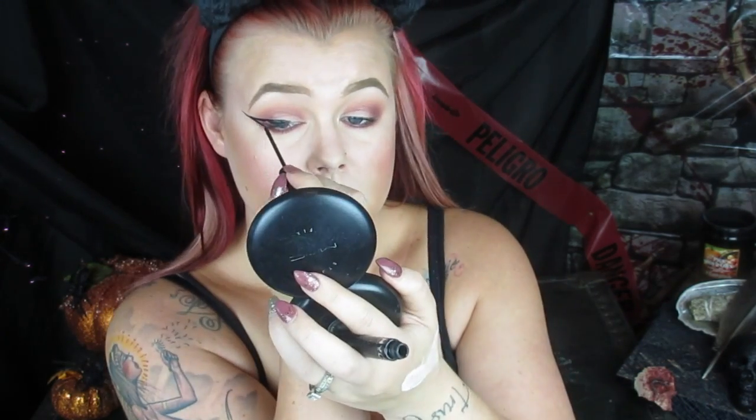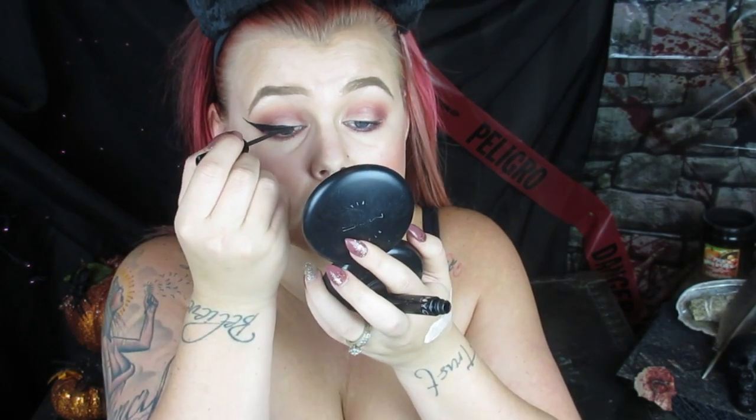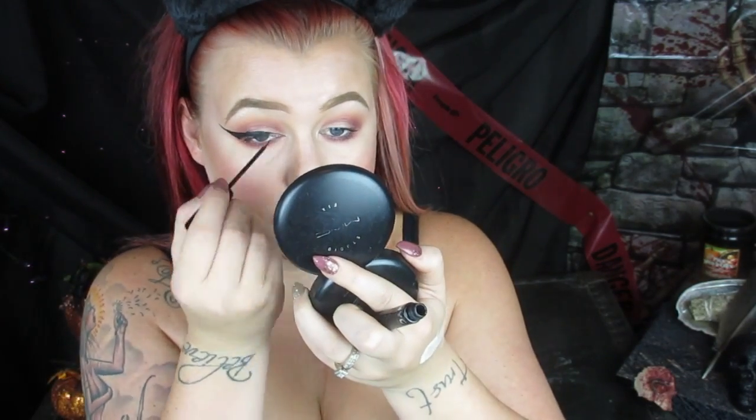Then I'm going to go in with some liquid liner and really wing it out. This is the biggest wing known to man, I'm sure of it. I'm just going to wing that out, and I'm going to bring it all the way into the inner corner, and I'm going to extend it.